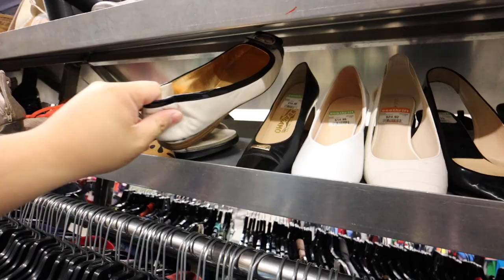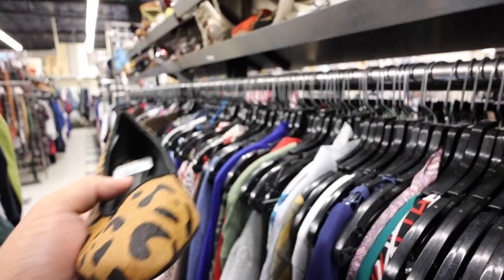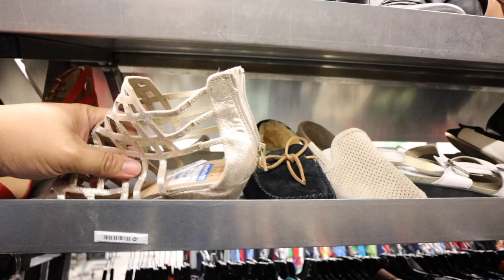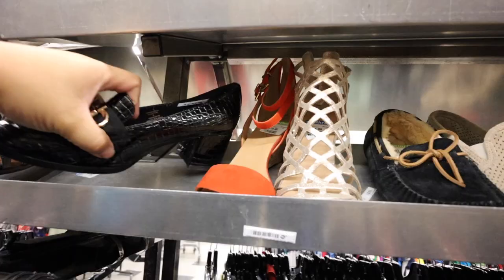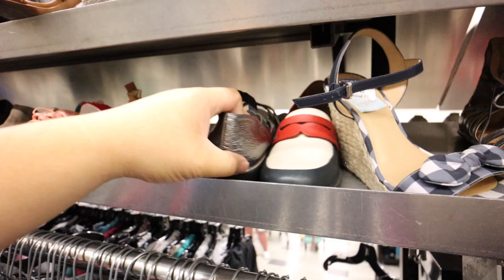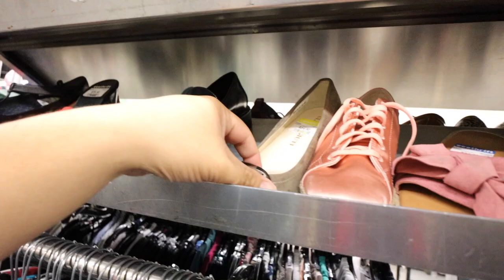Oh, look at Brian Atwood's. These are the same cage ones, but these are leopard print pony hair. What? They look so fabulous. Hold on, I'm just gonna hold on to those two. Just for the sake of the fabulosity. I love how I'll just put stuff in my cart because I think it needs a moment in there. Like me and my cart full of shoes. But you gotta just hold on to it until you decide that you're not gonna get it, because someone might swoop in and grab it and you might want it, but too bad because you don't have it anymore. So, you gotta do what you gotta do.